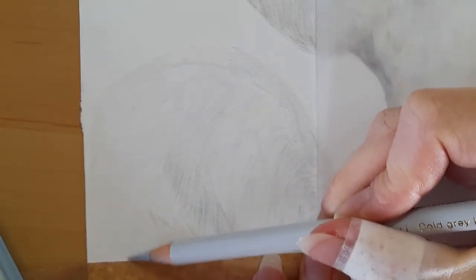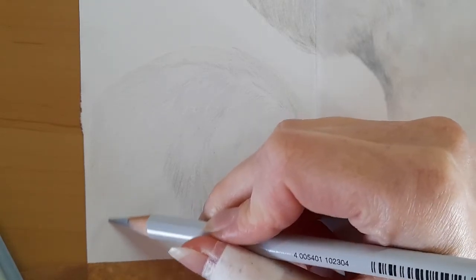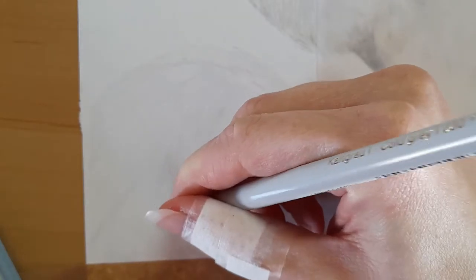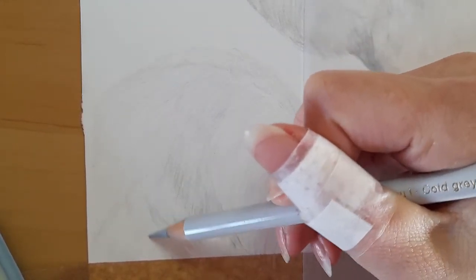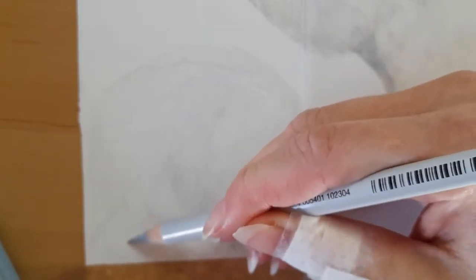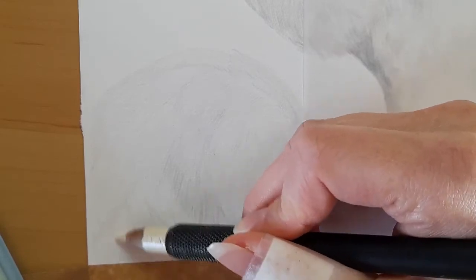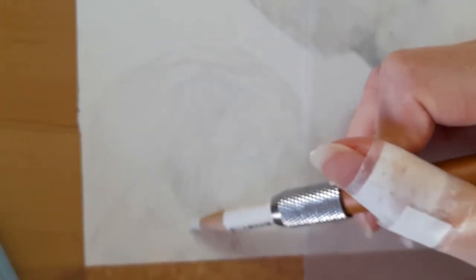Picking up the warm grey two now — just going to bring in some of these little details in here. Not many again — I'm not focusing on this area too much, just more colour as well, just a few little details that I can see. Fade that outwards and then get the ivory. Then the warm grey one. Core grey one — we're just going to add a little bit more colour but not much detail now; it's kind of fading out. But I'm still going to make sure that what I'm doing is going in the direction of these feathers, because we're building up on another layer so you're going to start to see the pencil strokes again. I'm going to add a little bit of ivory in this corner — you can see a little hint of yellow tone. Get my ivory — just glazing it over the top, light pressure, I just want that hint of that ivory just along this area. And then my white, just to blend and soften everything out.